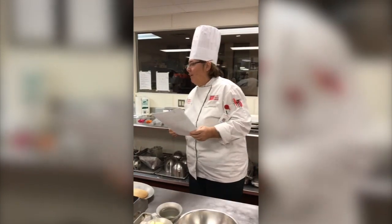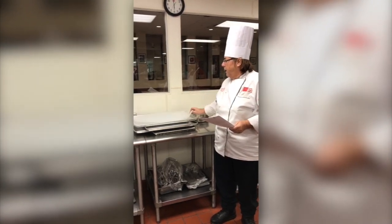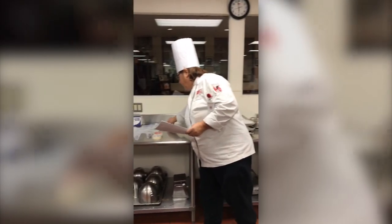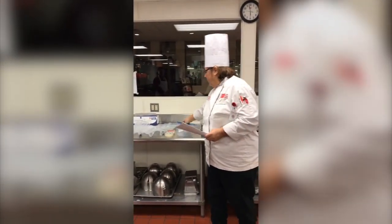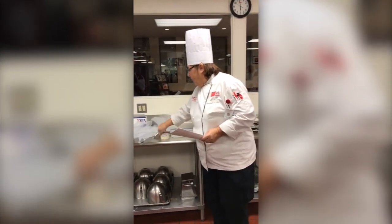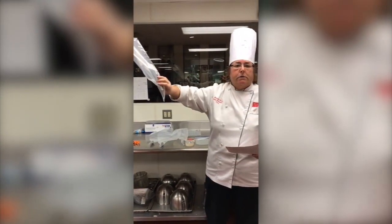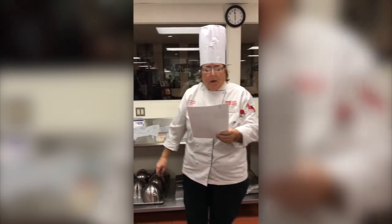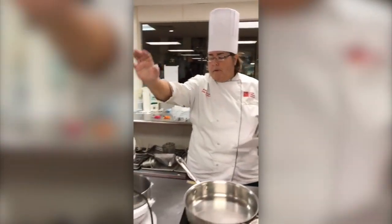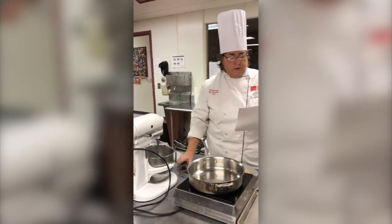Some of the other things are equipment: sheet trays, parchment paper, setting up transparencies — all these little things have to be ready. Having your pots ready, your spoon. This is a gallon bag. In class we use a pastry bag with a tip, which you can also purchase — they sell them at Michael's and Ocean State Job Lot. Having a mixer, like a KitchenAid with a paddle attachment, makes it easier.